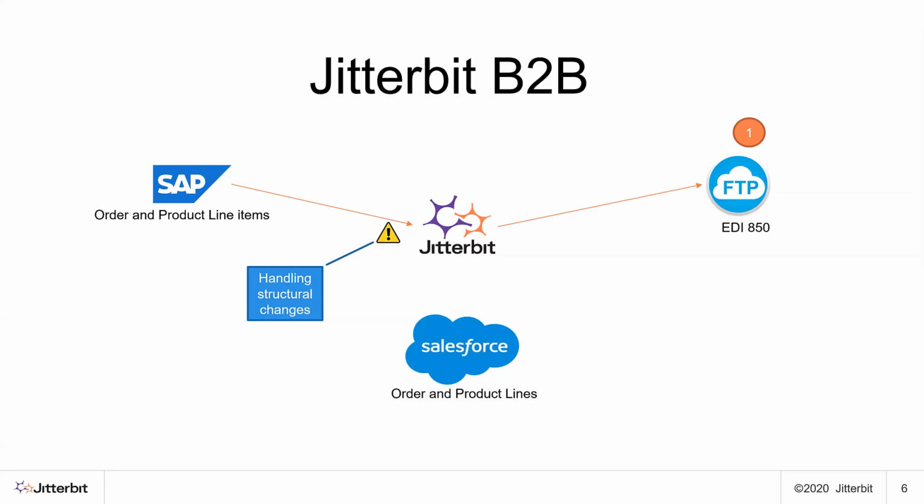And then our second use case would be the inbound, picking up the EDI 850 order from our FTP directory and creating that order in Salesforce. And then also the second operation will be adding products to that order, again, using the EDI 850 purchase order document. So that would be our use case. And let me share my screen now.